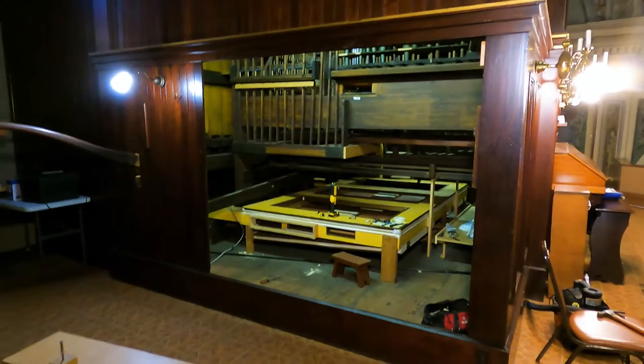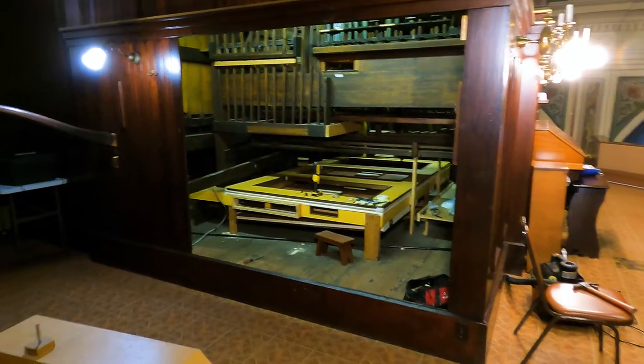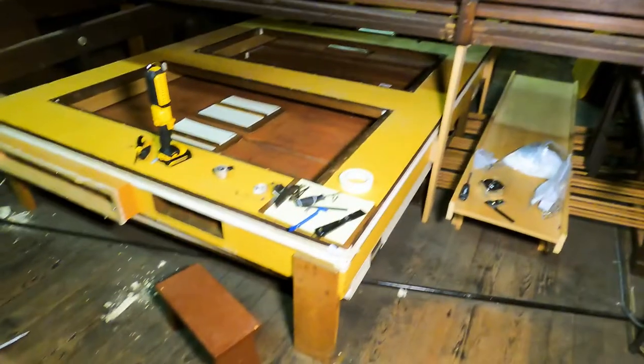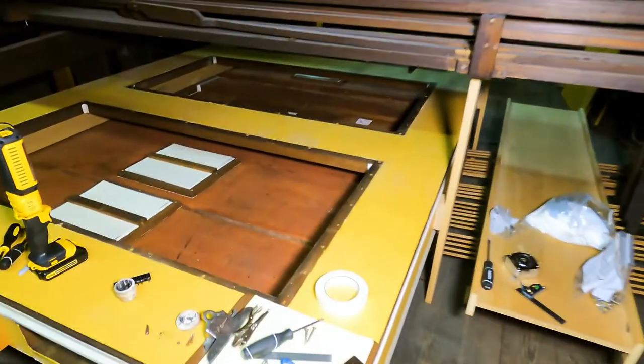The next step was removing a panel of the casework to make a wide enough opening so that the lid, which is made as one large unit, could come out, as well as removing more pieces that were inhibiting moving around.